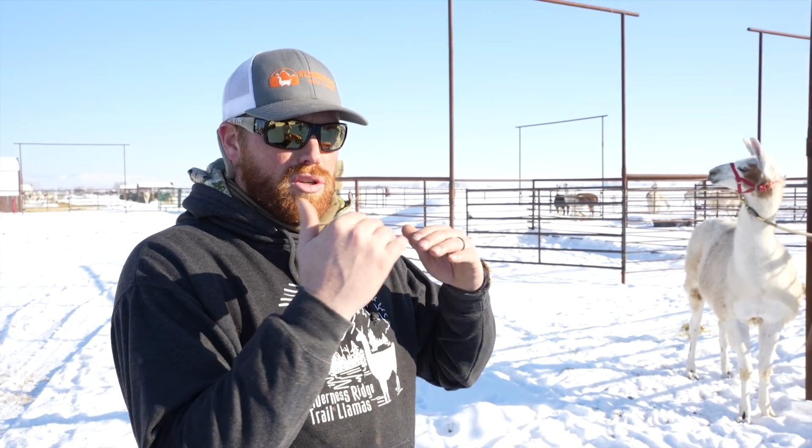So the goal here is for your llamas to become more comfortable with touch in areas that they don't like to be touched, and more comfortable with you and more trusting. One mistake that I think people make, and that I've made a lot as a llama owner and trainer, is that we want our llamas to get to our end goal too fast. And so we'll start young animals, for example, that are 6 months, 12 months, 18, 24, 36 months, and we'll want them to, boom, be like a 7-year-old, 8-year-old pack llama that just knows how to do everything. And my thought has always been, after training llamas, it happens slow, happens over time, and it's incremental, and it's built upon what you did previously.